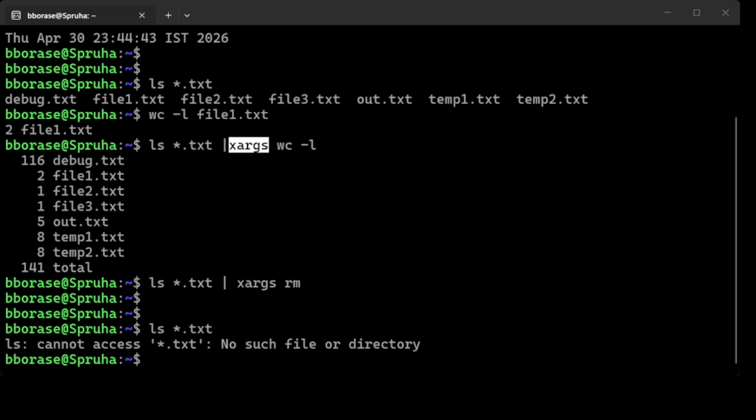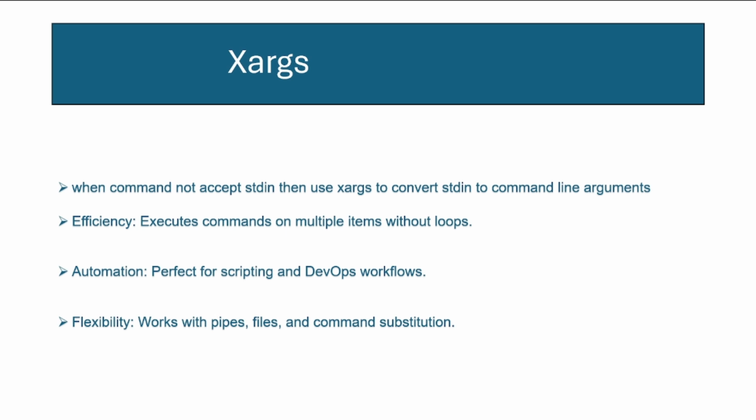So let's understand deeply all the piping commands, which help you to understand the log file and perform analysis, combining particular commands and providing a single output, data processing, efficiency, a lot of things we can achieve with piping.